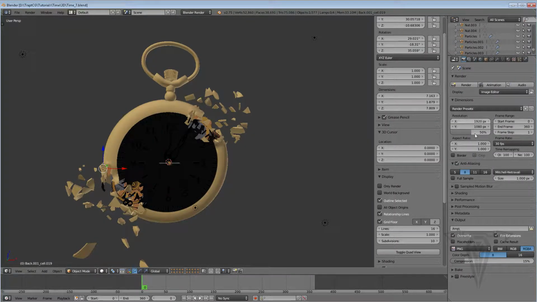Now I'm going to quickly go through these. Number one is you have the dimensions and the frames. We've already kind of gone over this, but you have some presets in here, or you can manually type in the X and Y dimension. This option right here is how much percent of the full image it's going to render. So right now it's going to render half of 1920 by 1080. I'm going to bring this all the way up so I get a full 1920 by 1080 render output.